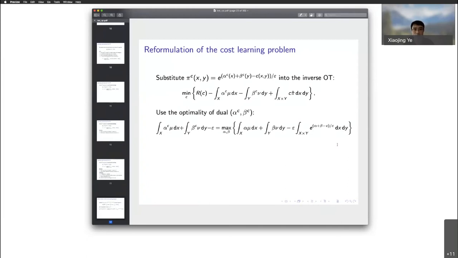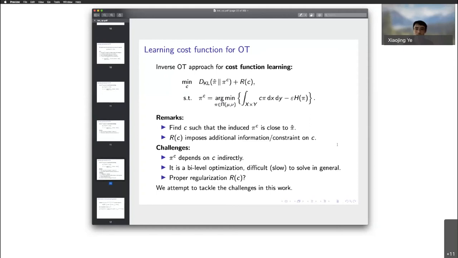So what I'm going to do is... Xiaojing, may I ask a question? How sensitive is the epsilon? Because here you approximate that, right? Then you have the perturbation of the C and those things. That's a very good question. Actually, it is very sensitive for the forward problem. As you may know, the Sinkhorn algorithm highly depends on this epsilon. Exactly. But it is not as sensitive in our problem.